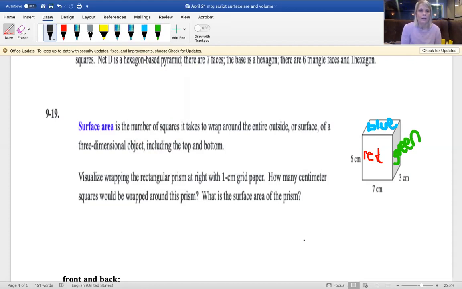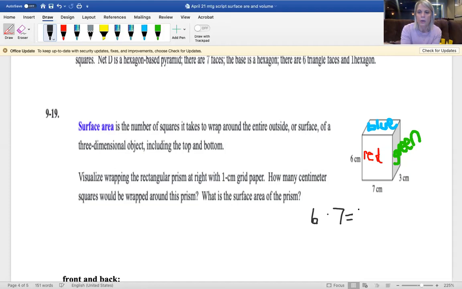Now, when we're figuring these out, we want to find the area of one of these faces. So the first thing I want to do is find the area of the red face. And now this is simple, this is just area. Surface area is only difficult because you have lots of steps, but finding the area is easy. So what do I do to find the area of this front face, the red? What do I multiply? Good, I see people typing it, so I'm going to put what you're saying. So the red, you would do 6 times 7 equals 42.